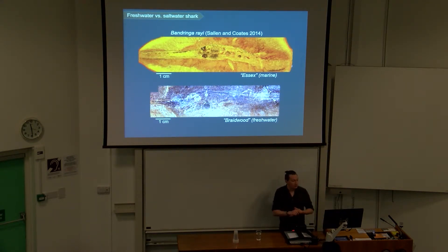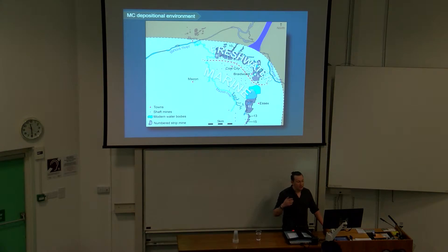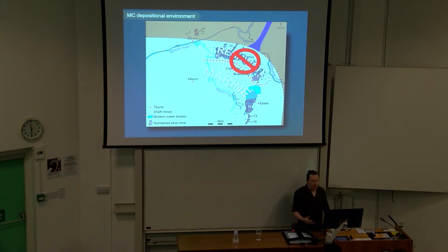There's a nice example published not so long ago about an elasmobranchii shark called Bandringa Rei, where two fossils show significant differences in preservation even though they're from one site. It was postulated that one was preserved in a marine area and one in a freshwater area. But over the course of my PhD I've been looking at all of the geological signals — sedimentology and the concretions and biotas themselves — and this freshwater/marine divide doesn't actually hold up. We published a review on this; it's actually a marine basin with freshwater organisms washing into it. So I don't think there's strong evidence for an environmental difference causing this variation in preservation — something else must be happening.